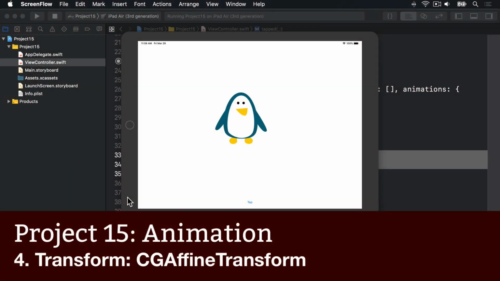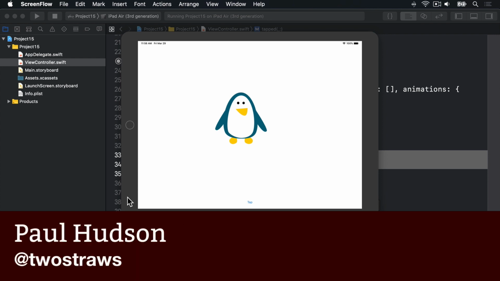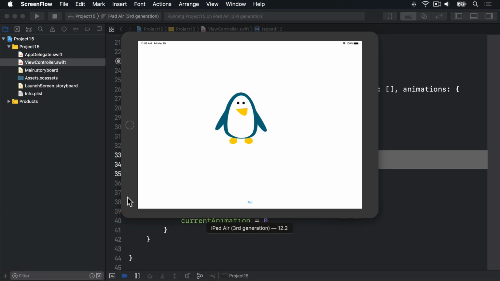Our code now has the perfect structure in place to let us play around with animations freely. So it's time to learn about CGAffineTransform. This is a structure that represents a specific kind of transform we can apply to any UIView object or subclass. Unless you're into mathematics, affine transform can seem a bit like a black art, but Apple does provide some great helper functions to make it easier.